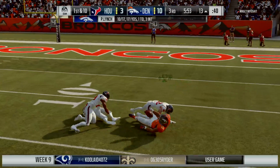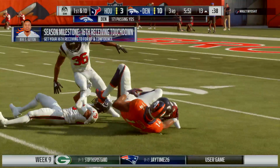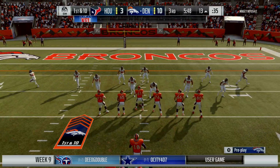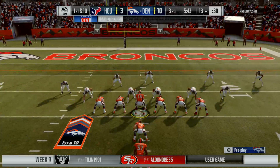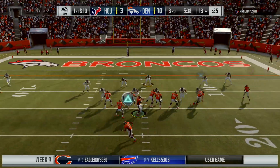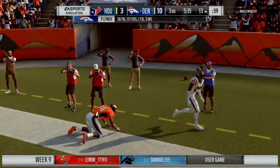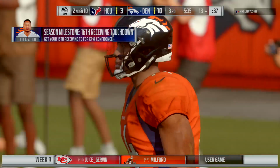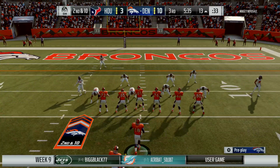And he'll find Sutton on the right side, complete. And he gets this one all the way down inside the 15. A good pickup there at 22. Lynch now 10 of 17 throwing the ball. He's got a 1st and 10. Throwing here, Lynch on first down. And he is incomplete. We've seen good cover skills on display throughout this game, really from both teams. And there's another nice example there of them making it difficult to complete a pass. After the incomplete pass, here now is 2nd and 10.